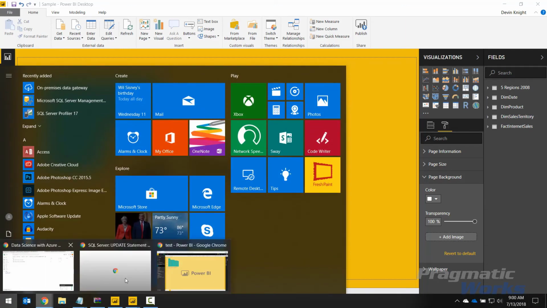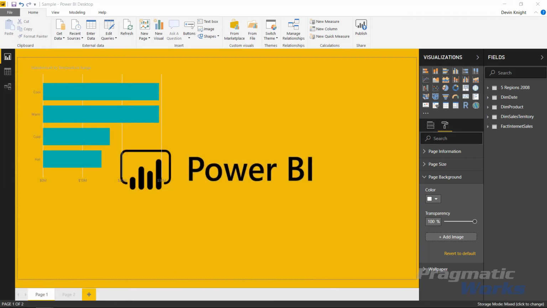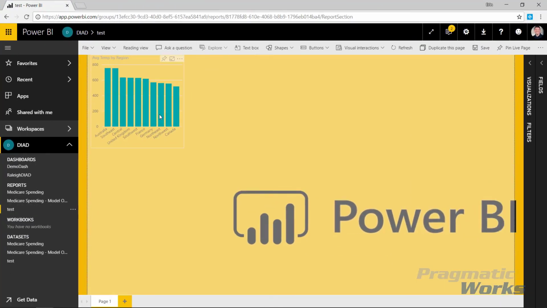Bear with me here. Here's what it looks like from the service. You're seeing here, and I didn't do a good fit here. It's not fit to screen very nicely. But here's what the wallpaper looks like. So here's my design surface of my report, and then we're seeing beyond the report shown here as well.